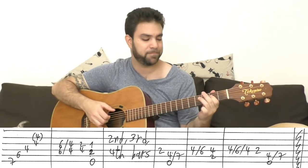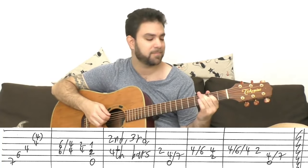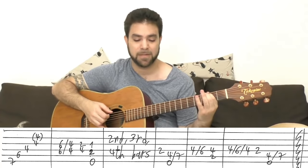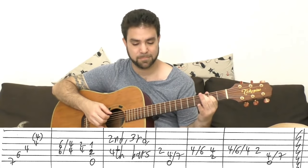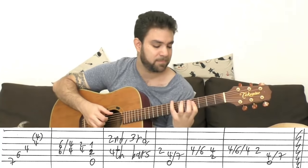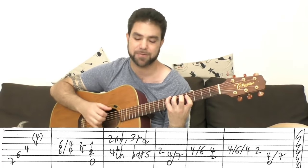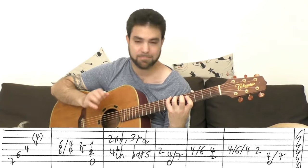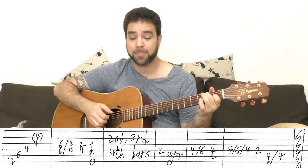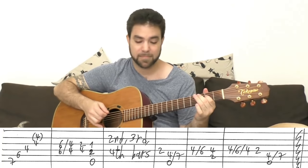Take your time. Then A. B. Just very, very quietly. No lavish arpeggios here, just the chord notes. And then the harmony. Second, third, and fourth bar is the same. And then A, back to E.